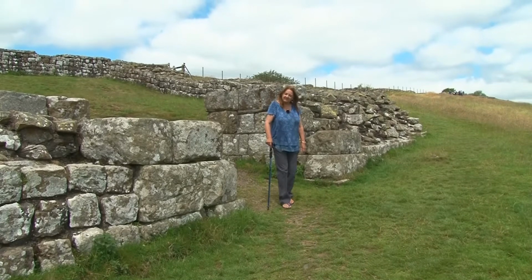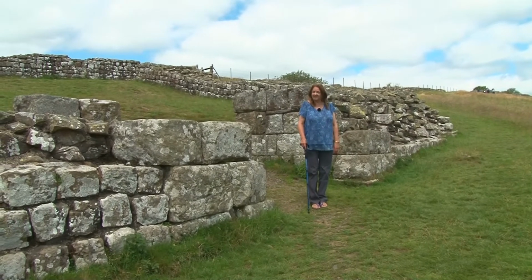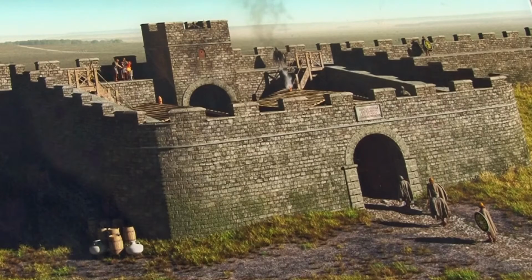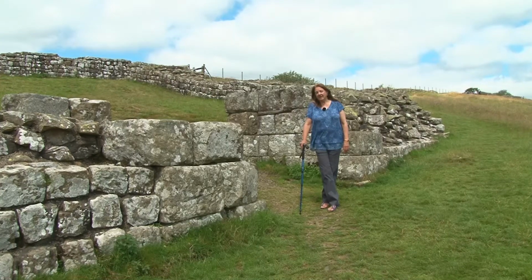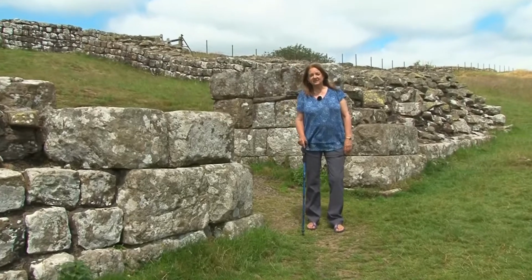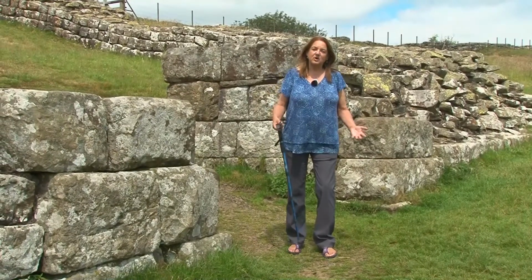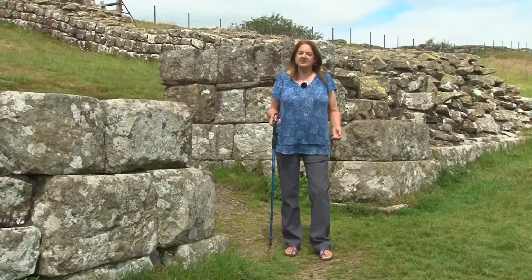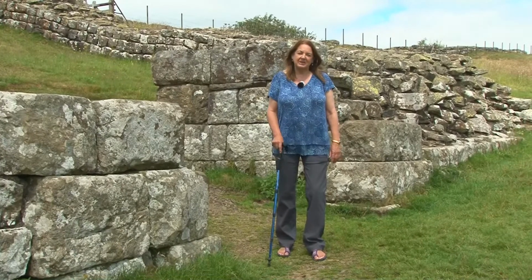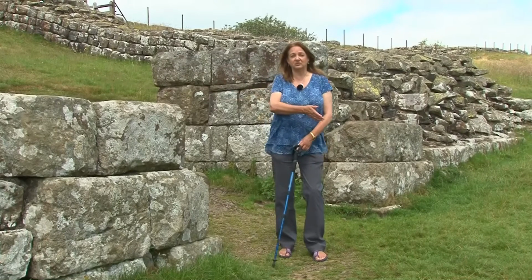Okay, well here we are at the south entrance of this rather large Roman structure, which is called a mile castle. And it's called a mile castle because these structures were placed every Roman mile along the wall. And the Roman mile is slightly shorter than the English mile. The English mile, we all know, is 1,760 yards, and a Roman mile is about 1,600 yards or so. So these mile castles were placed every Roman mile, and in effect, they were the means by which people and goods could move from beyond the wall to this side of the wall.